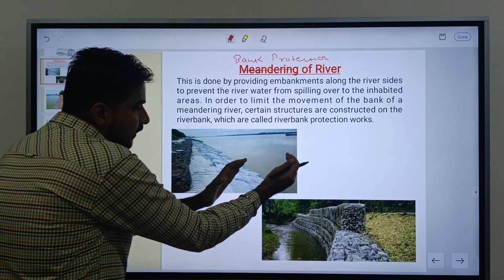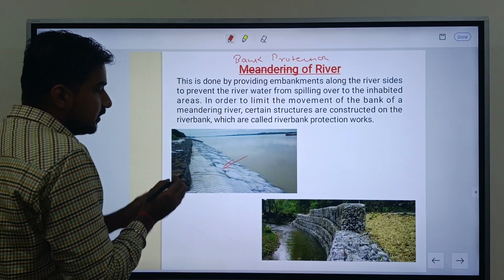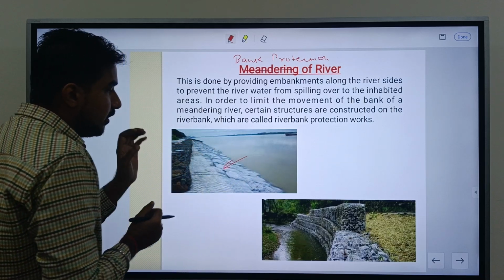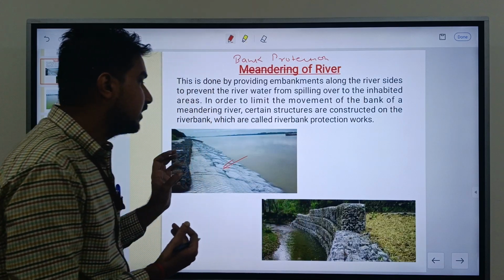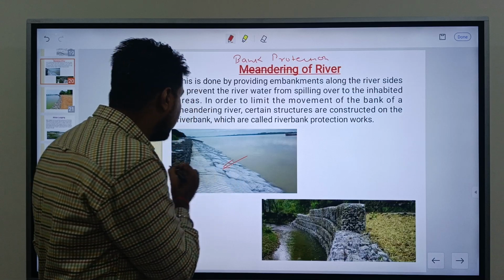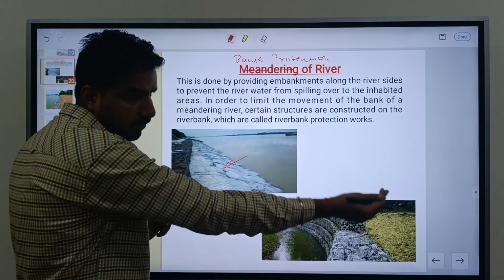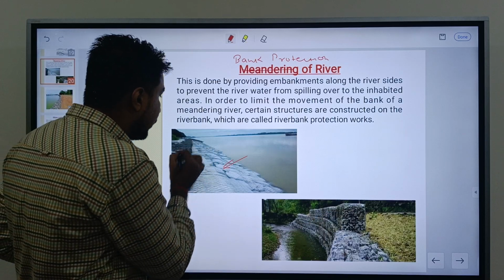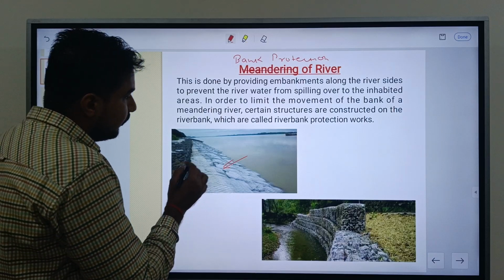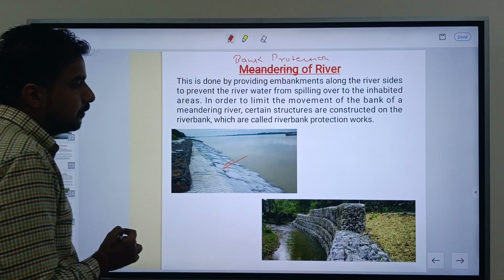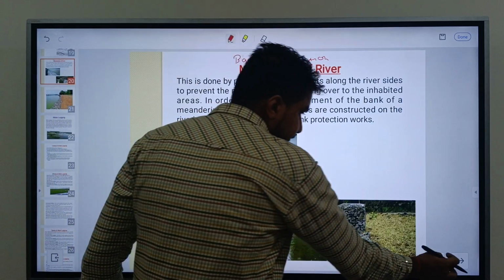So when the river water comes in a particular direction, it has the tendency to erode that. But if we provide this meshing or this type of bank protection technique, it will not directly affect the bank of a river. The water comes in this area and it will come back in the direction. So for the safety of this purpose, we have to provide the bank protection. Bank protection can be temporary or permanent.